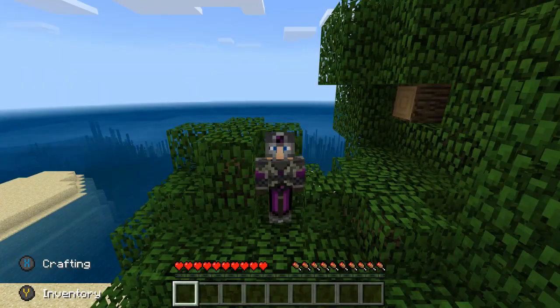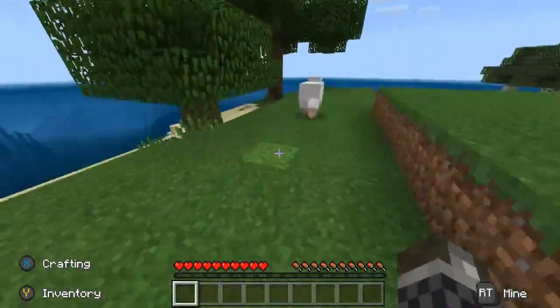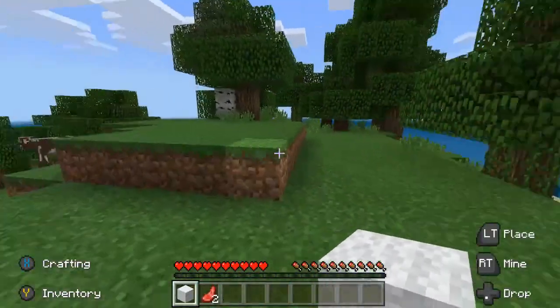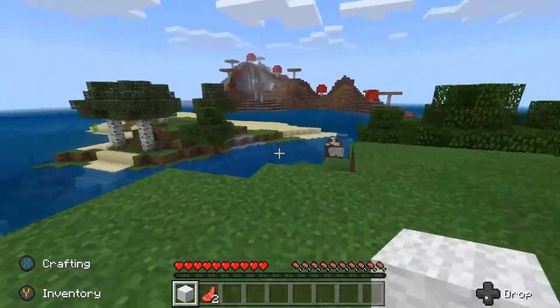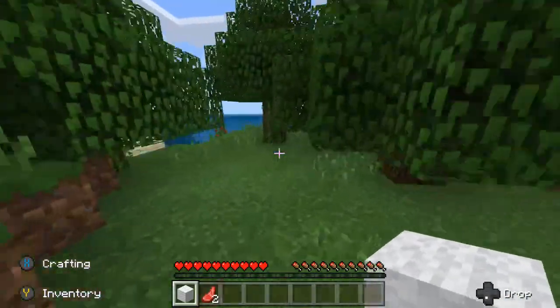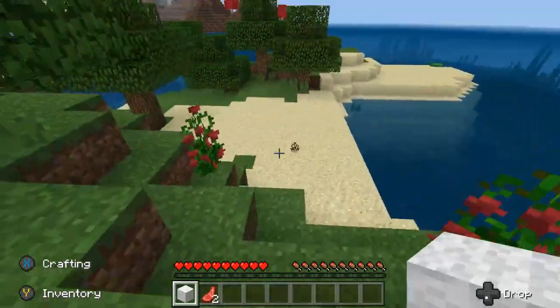And I've spawned in a tree, which is a good start. Oh, sheep. Right, so this is the spawn island. It's actually quite nice. It's got some trees. I can get some vines, and we've got rose bushes.